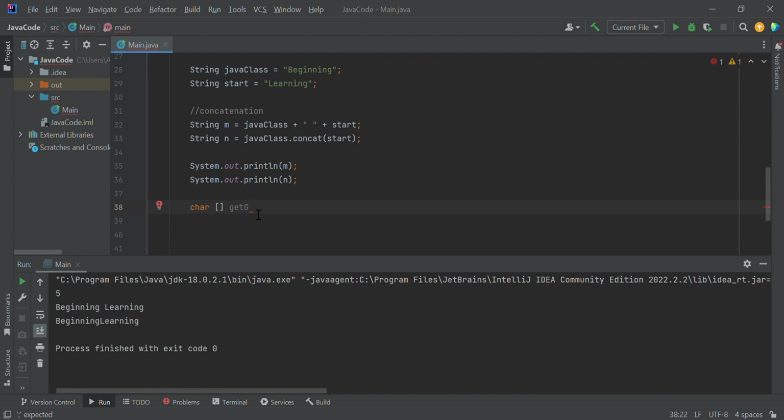So we could say char array, and remember what I stated, you need your data type first, and then your variable name. To convert our string to an array of characters, you get your string value. What do we want to convert? Our Java class. It's going to be Java class dot toCharArray.